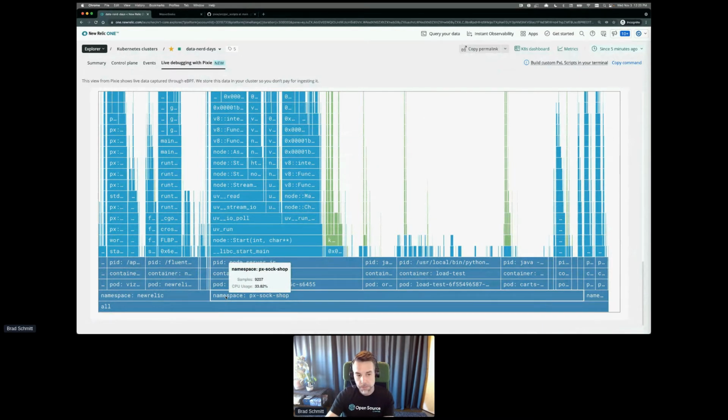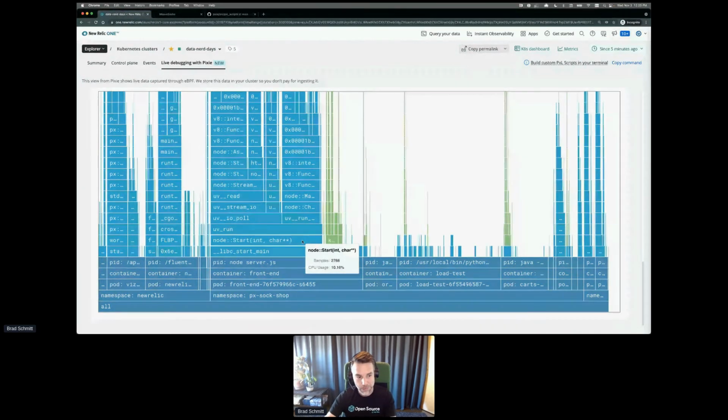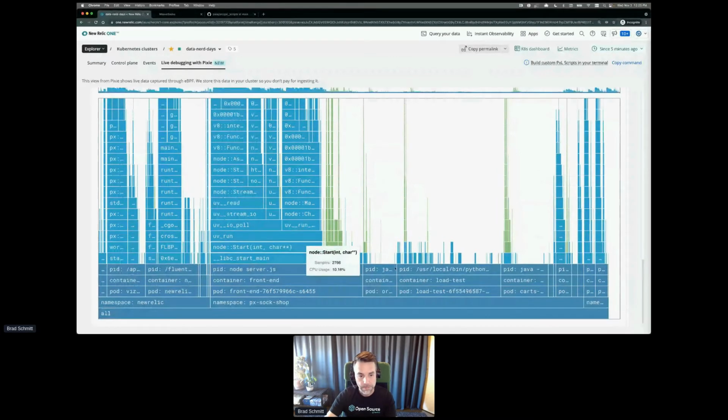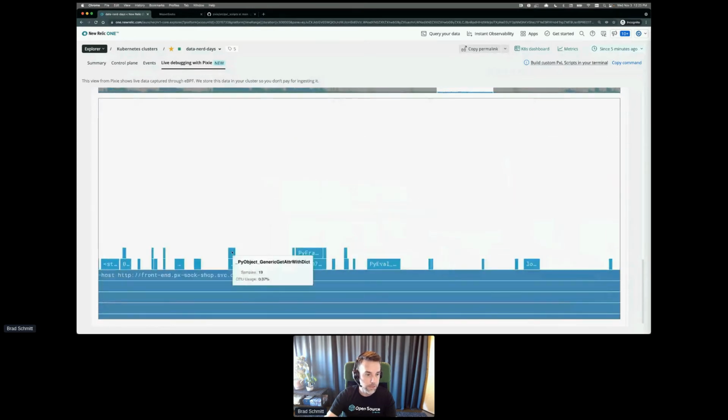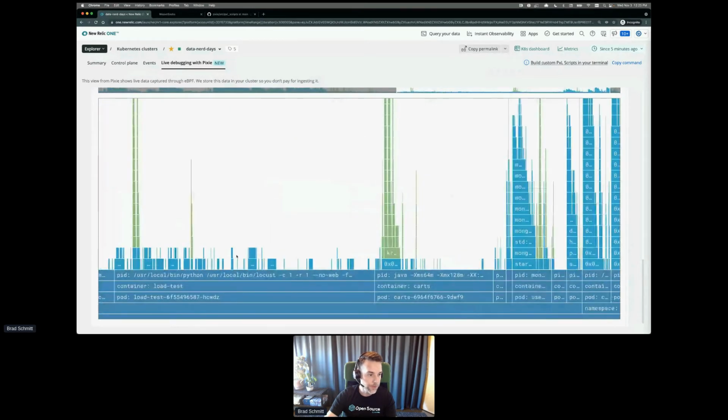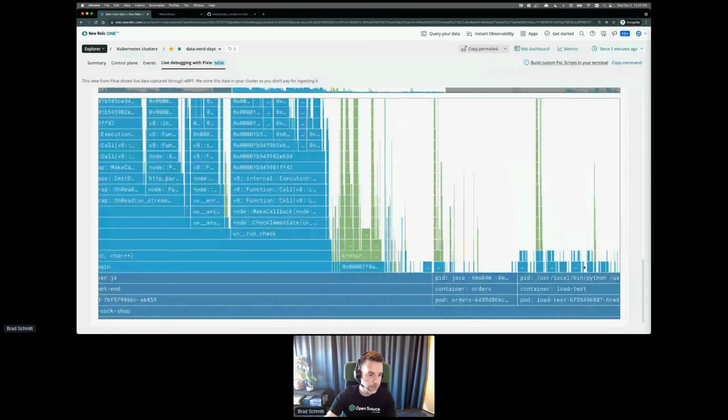Sure enough, my sock shop namespace, which is where my demo application is running, is consuming about 33% of the CPU over the past 5 minutes, and I can see actually how many samples make up this aggregation. And what this allows me to do is, as either a cluster administrator trying to understand which application teams I can go speak to about some resources they're consuming, or maybe I'm an actual developer responsible for one of these applications, I have the ability to drill into this detail and look at some of these flame graphs in a little bit closer fashion. So you can interact with these charts.